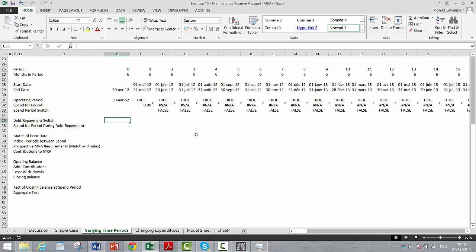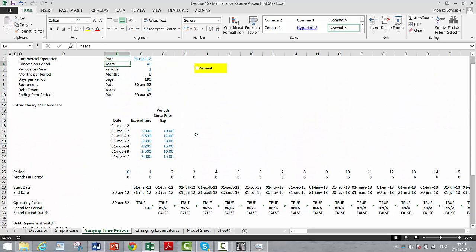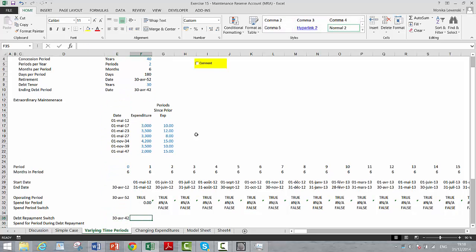Now let's put our debt repayment switch in here. And our debt repayment switch, again we used, for some reason it's got the ending. So as long as this ending balance is greater than, I'm not sure if it's equal to or not, but I'll just put it there. No, this has to be less than, how about less than or equal to? No idea why. Okay, and whoops, one more.